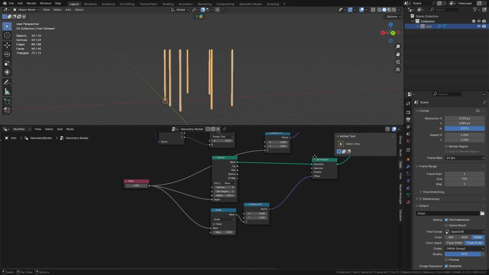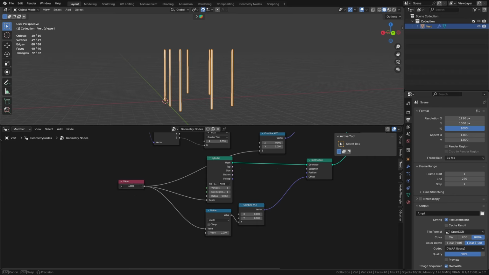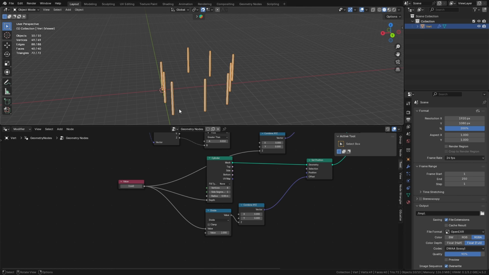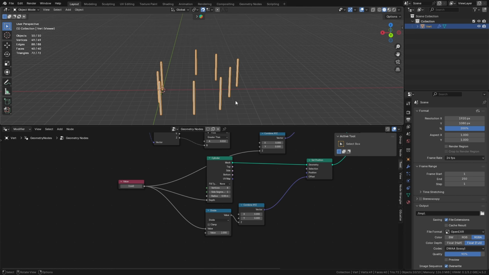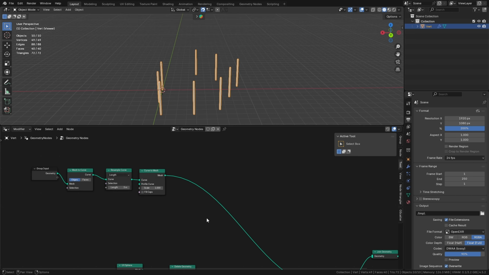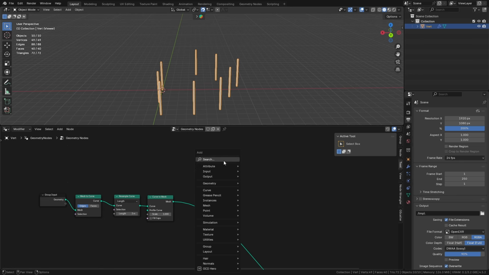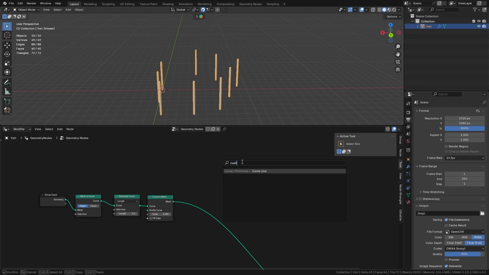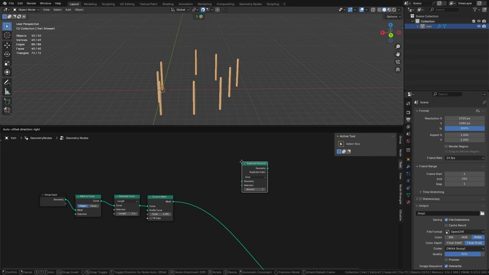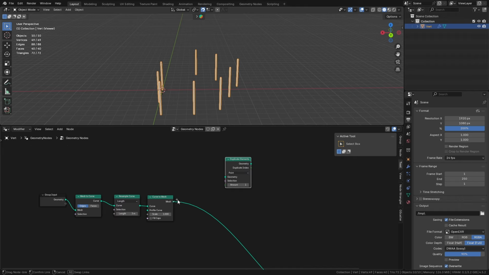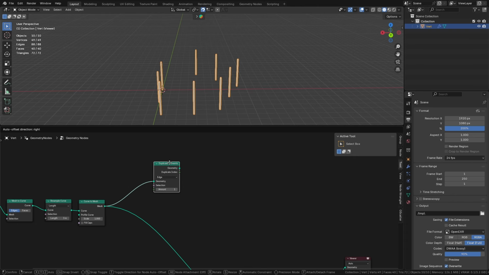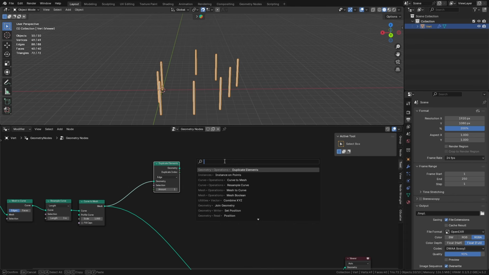For the inner structure, I'm going to use the same edges, but I'm going to duplicate those and rescale them. So add a duplicate element. Now I want to duplicate the edges. Let's set a position.